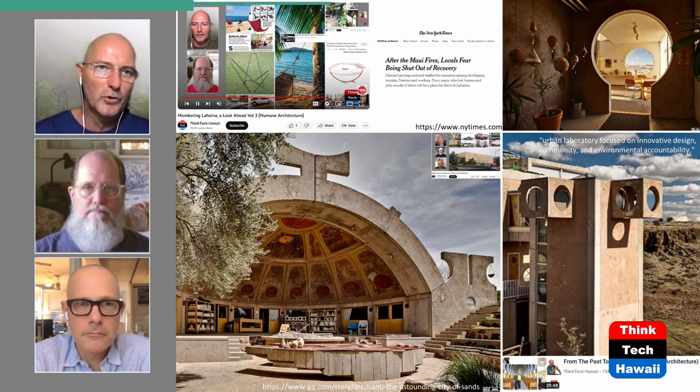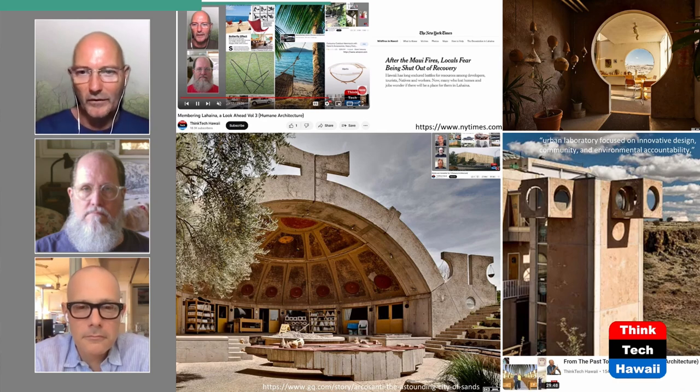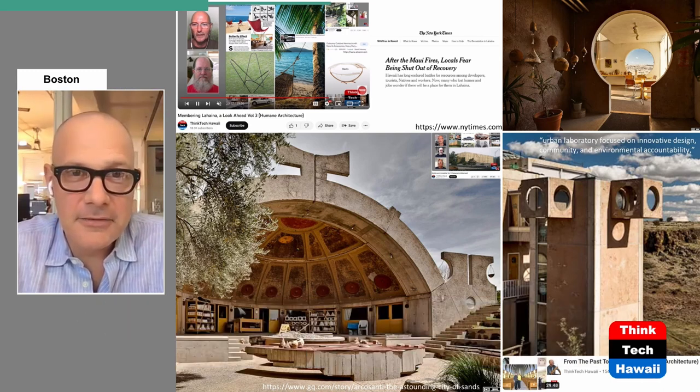It made me think: is there any example of something created not with greediness in mind but with collectiveness in mind? That brought back Arcosanti by Paolo Soleri from the seventies. It's an interesting corollary to make simply because it was a kind of collective — almost commune-like environment where people came out of a desire to cohabitate, work together, make things, build things, and create art. It's a very almost innocent notion of community that they established there.